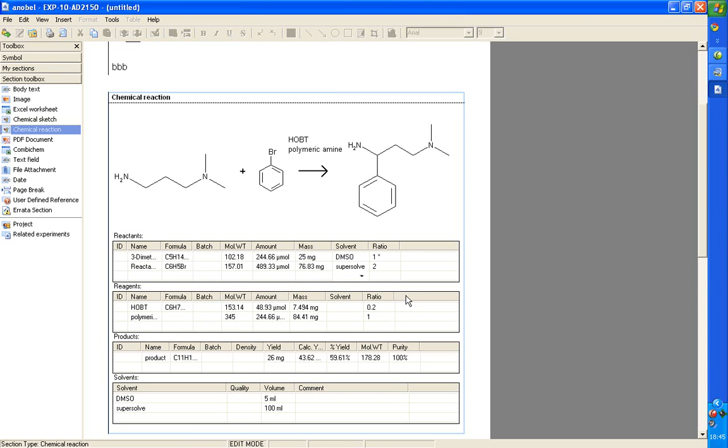If you have liquids or solutions, if you right-click on the top titles of these tables, you can select other columns to display. You can have a molarity column and a volume column. So if this was a 2 molar solution, for example, it would then calculate the volume.